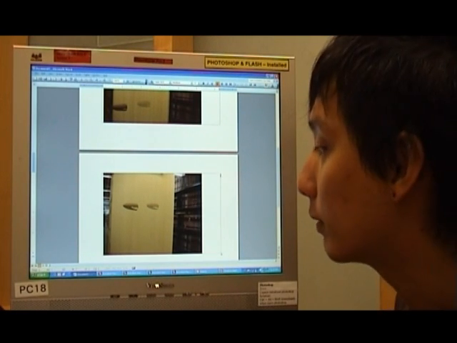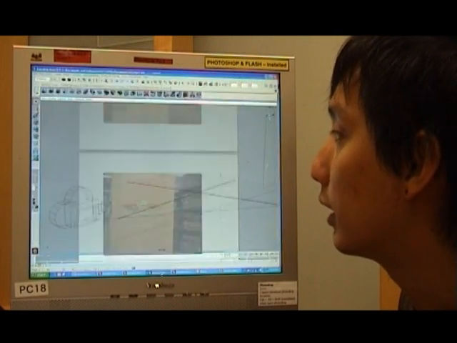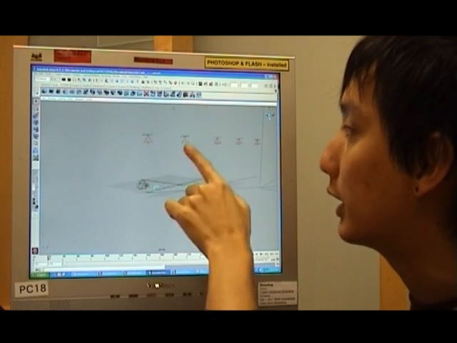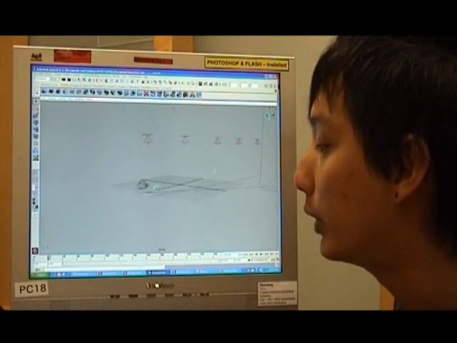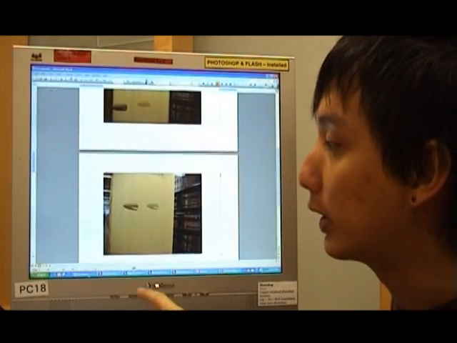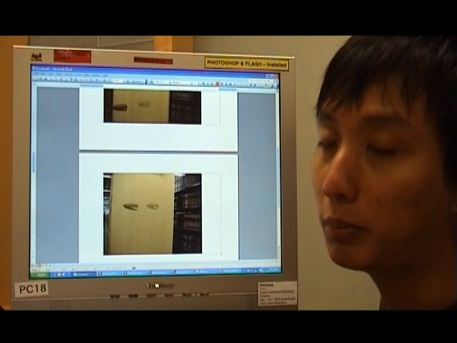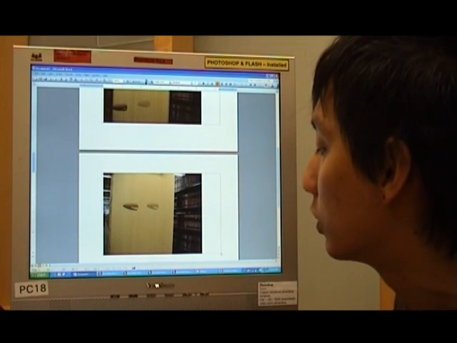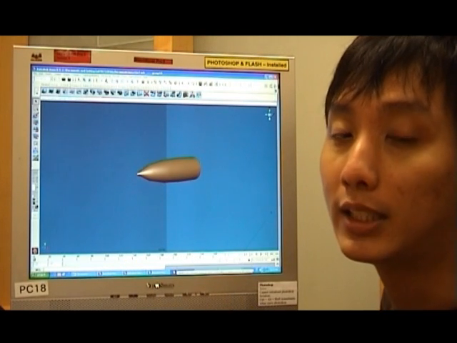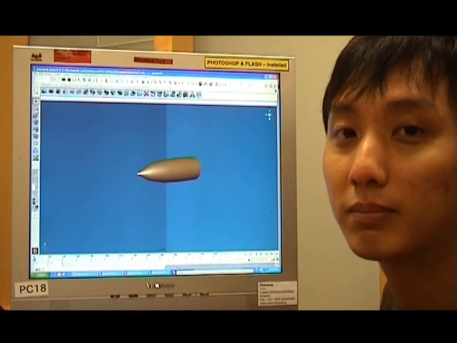So after this, we try to replicate the actual lighting environment by setting up the lights according to the library, and then we set a blue screen behind it. This is because you can see that there's a hole in the center of the bullet because we used a black screen instead. So if we have a blue screen, you can see that there's a very good contrast, as it's easier to do color keying later on.